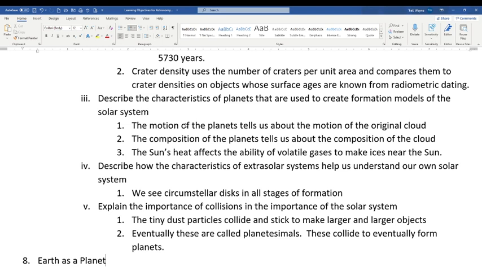Basically what happens is these large clouds of gas and dust cool off, and the particles, the gas and the dust, form larger and larger clumps that collide and stick to each other as they cool off. Gravity pulls them in. The lion's share of the material gets pulled to the center, which forms a star, and the outer materials, if they've got enough angular momentum that they can't fall in, form planets, or what we call planetesimals, which are sort of pre-planets, large objects that are smaller than planets. These collide and eventually accumulate to form planets.